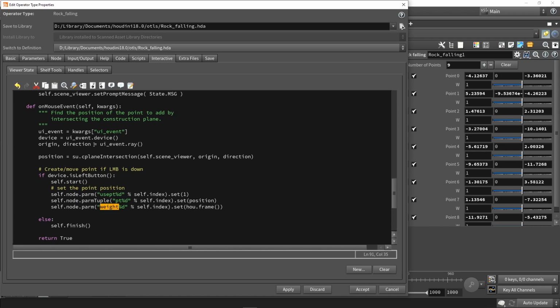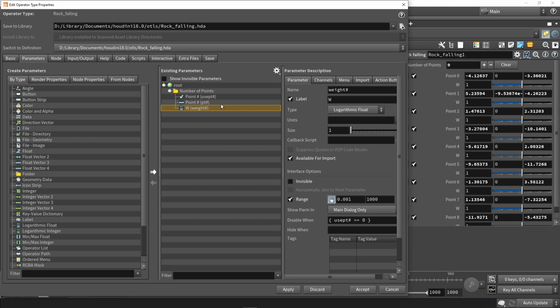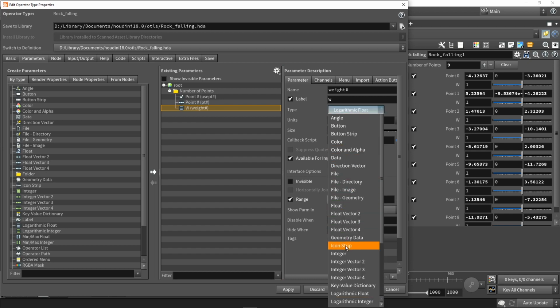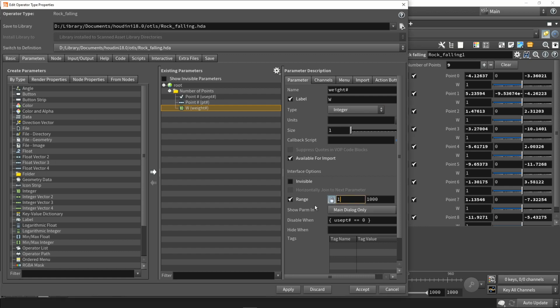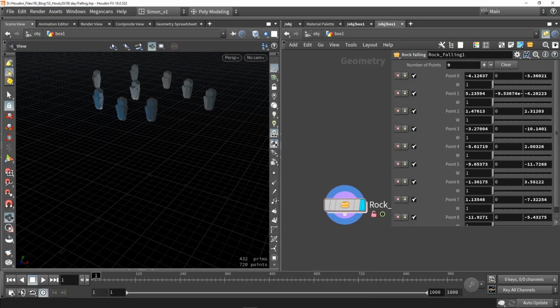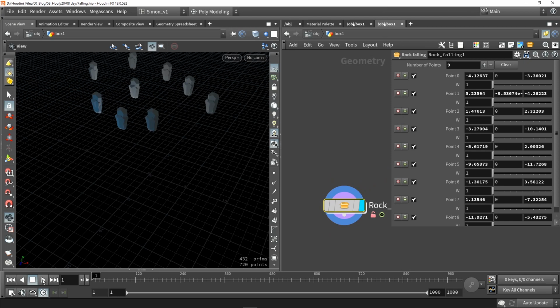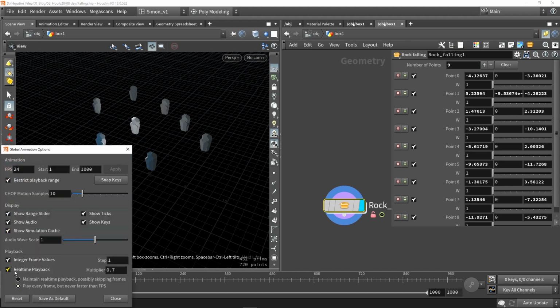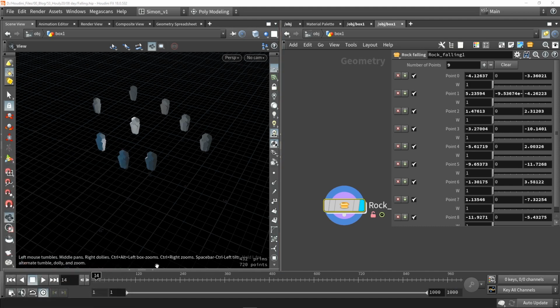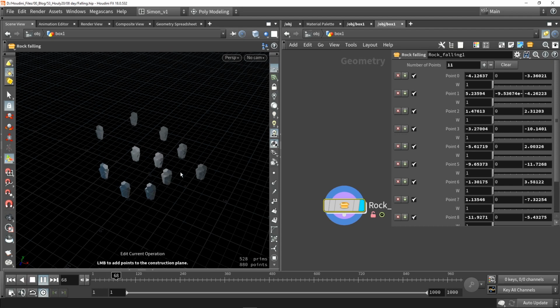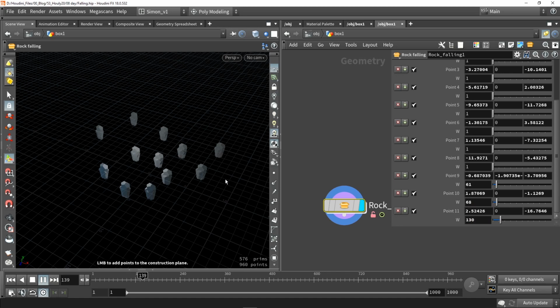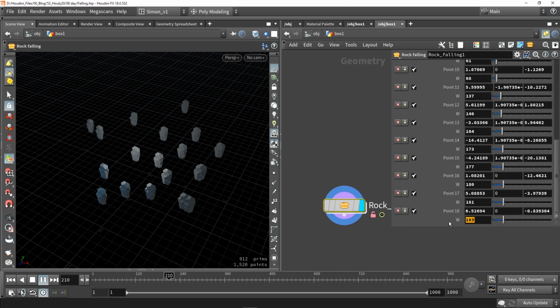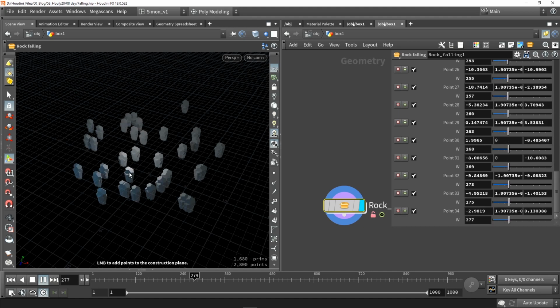So in the weight parameter, which is this one, we will now have the frame number. I can also switch this type from the logarithmic float to a normal integer, like so, and press apply and accept this. Now, when I let my play bar go, I also set my play bar here to 1,000 frames, and you can also click this icon here to get the playback in real time, so you can control a bit more on the speed. Everything falls down. But when I click with my mouse now, I can see that I can actually store the frame numbers. As you can see, we now have stored the frame number on each click. So now I know when to trigger my rock and not just start from the first frame.